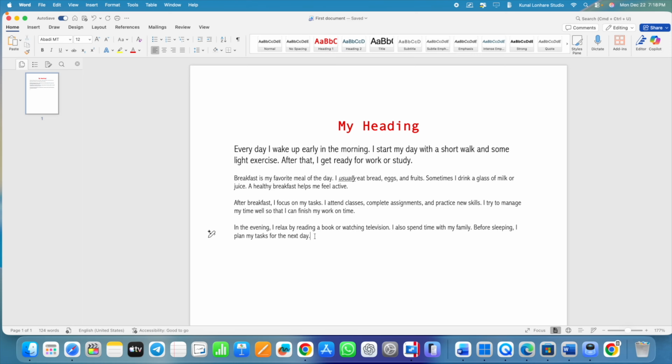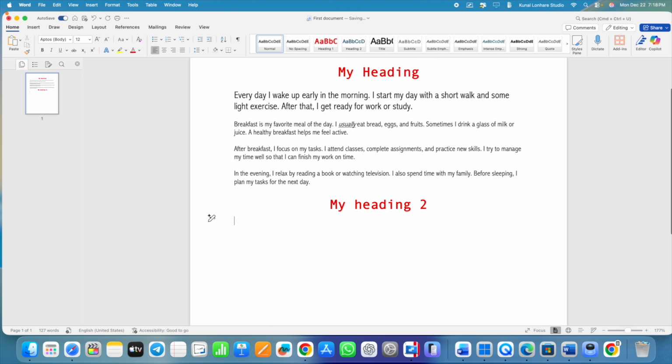Again let's say you write my heading 2, select it, again it will turn right here. Now let's say you also want a subheading, okay. For the subheading, or you can say subtitle, you can select that, go to subtitle like that.